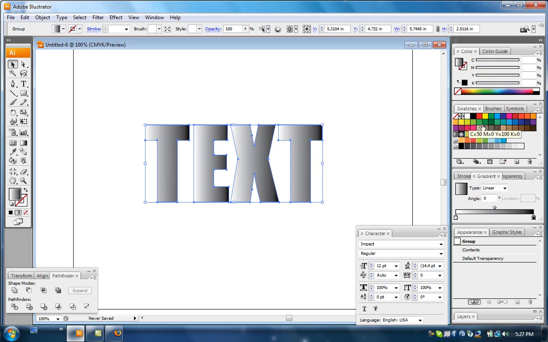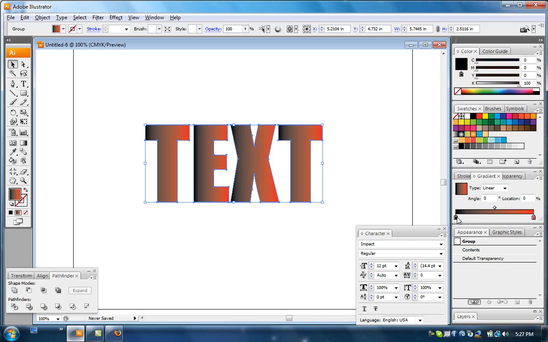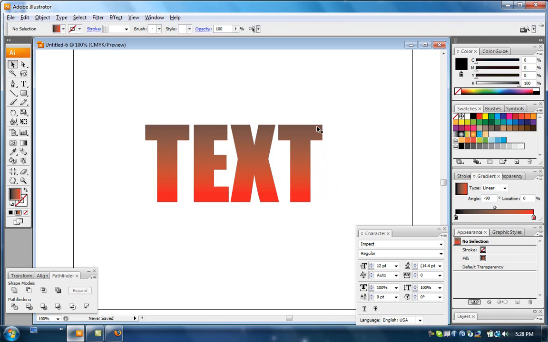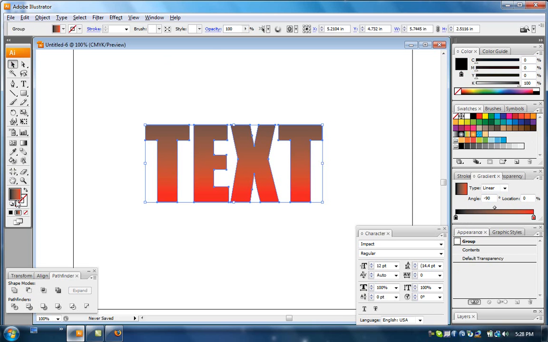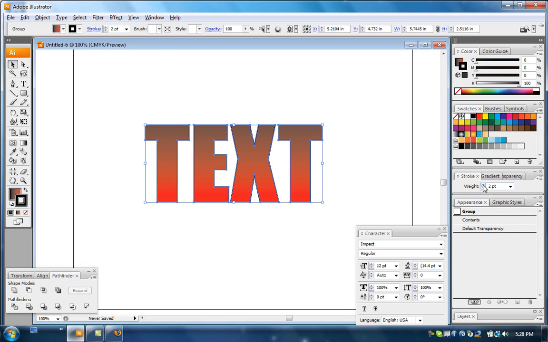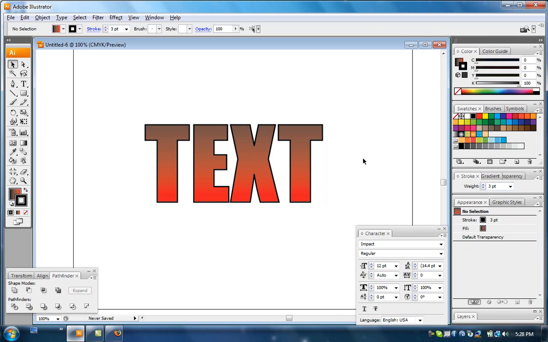And now for the swatch colors, you can hold Alt and drag it right into the box. And you have that, and I'm just going to take a nice black or something. Then you're going to take your gradient tool, and you can adjust it now, just like in Photoshop. That looks good. And then you could just put a stroke on it, just put a black stroke, 2 points, 3 points maybe, and that's your effect.